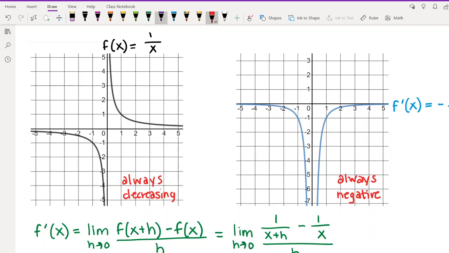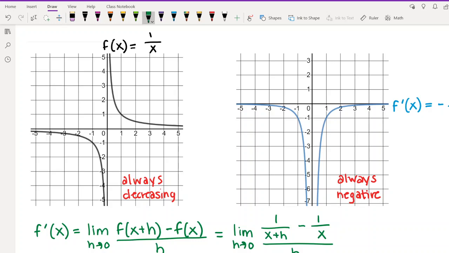Another thing I want to point out is that as you go this way, the slopes are getting less and less. The function starts off really steep, and then it's flattening out. That's why if you look at the derivative function, the graph is getting closer and closer to the x-axis, because we're getting these slopes that are like negative 1/4, negative 1/9, negative 1/16, negative 1/25. So you're getting these really, really tiny fractions. And that's why both graphs are flattening out to the x-axis.